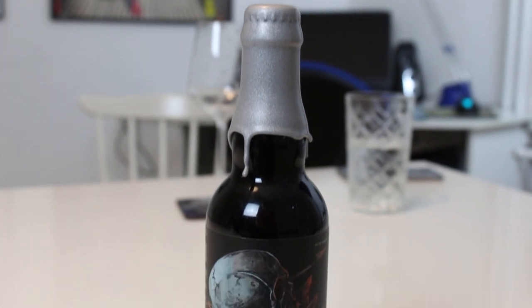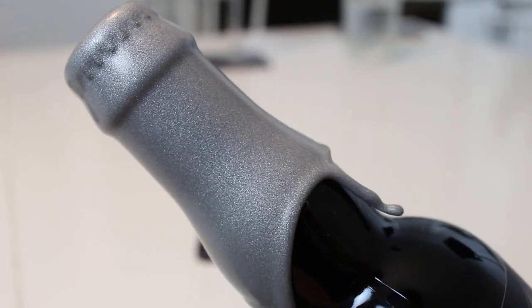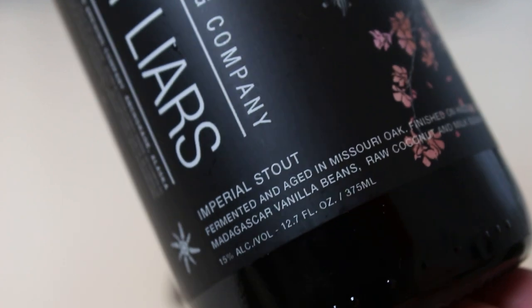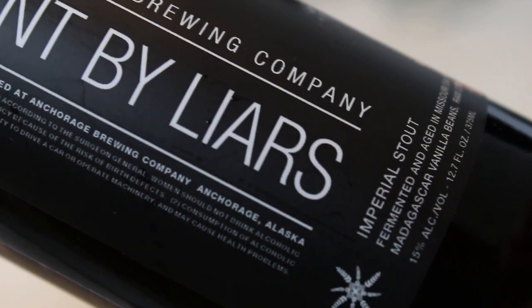I think Explorer was still nice, and Anchorage, which we're trying today, makes a lot of these extreme beers as well, but they have somewhat more of a stouty base - they taste more like Imperial Stouts. Today we're checking out the final Imperial Stout we have at the moment from Anchorage. Insane label, amazing artwork. This is Scent by Liars - another Missouri Oak Aged Imperial Stout at a massive 15%, finished on hazelnuts, Madagascan vanilla beans, raw coconut, and lactose.